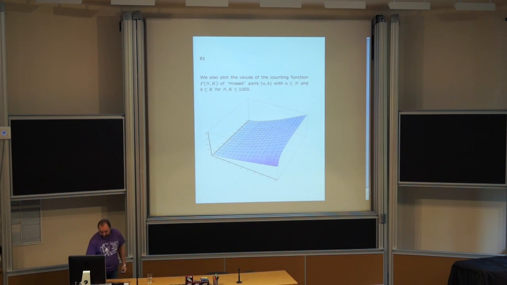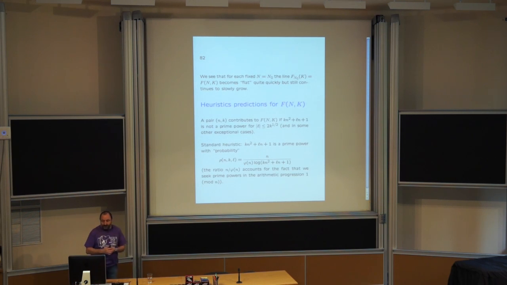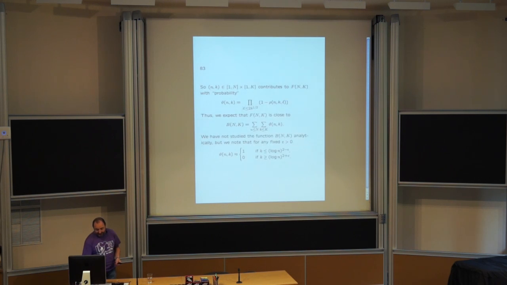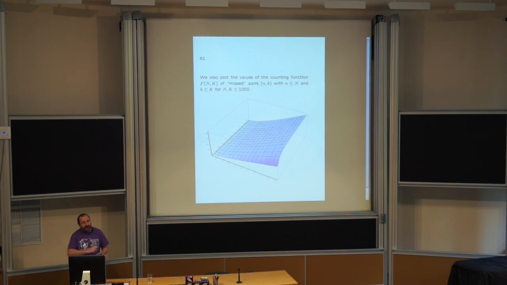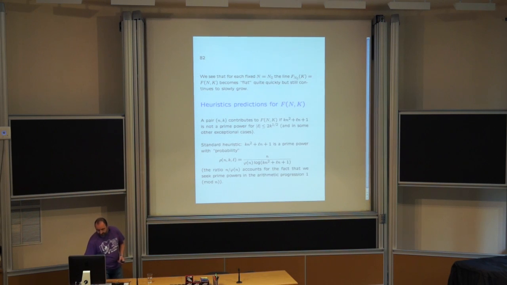And we try to explain it somehow. So we try to come up with some heuristics. And actually, what's really strange was that along every line, n fixed to n node, it becomes kind of a straight line very soon. So it behaves strangely here, but then it starts growing linearly. So we try to explain what's actually going on here. Okay, so let's develop some heuristic and then try to compare it with numerical results.